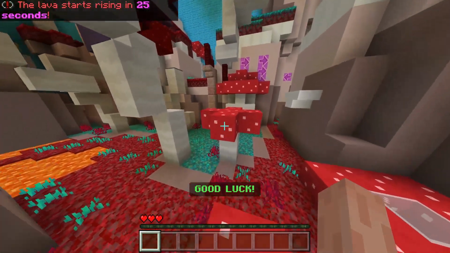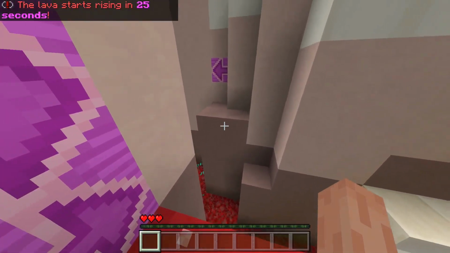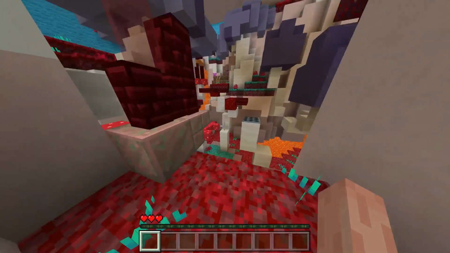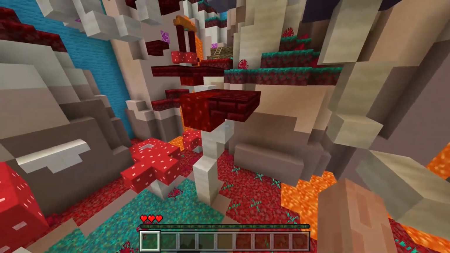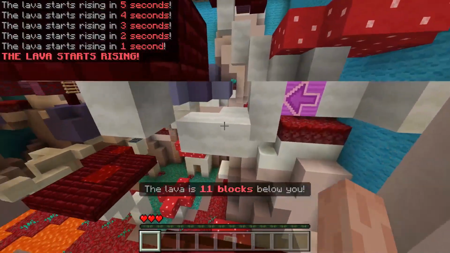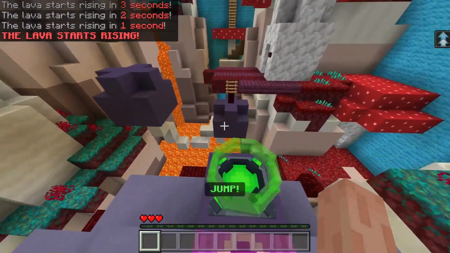Good luck. So I assume that we're gonna get some lava somewhere, and we need to go this way apparently, I think. That's where the arrows are pointing us. So we only have 3 hearts, so we're gonna die right away. This is probably nowhere we need to go now. These are some really cool textures. It looks pretty nice. Yeah, so the lava's gonna start rising in 5 seconds. Oh yeah, so you can see it in the chat, and now the lava's gonna start rising. So do we need to go here? Oh! Wow, the lava's actually rising fast.